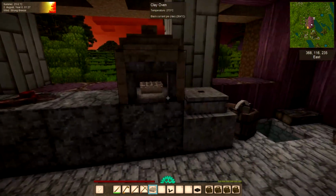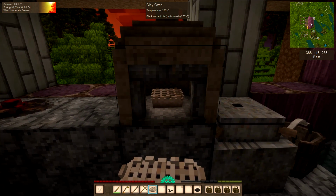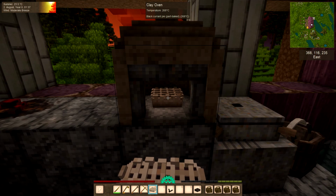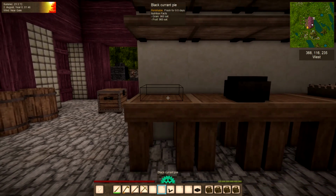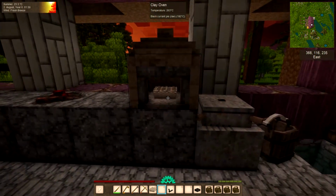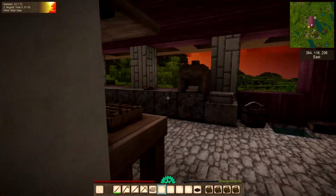Let's grab another pie. Swap these out. Part baked. And then we'll throw that one in there. You can go there. I'll grab that one. Yeah, we've got to make a junk drawer. What are you? Yeah, see, this will be our junk drawer until I figure out what to do with that. I just have to mark them.